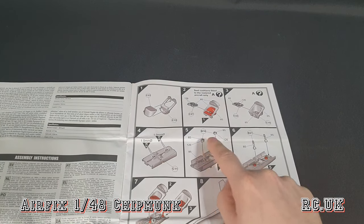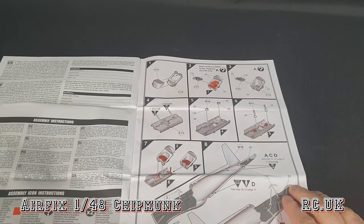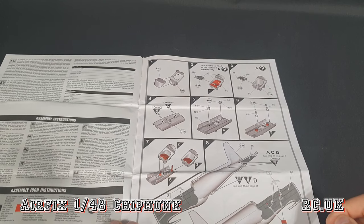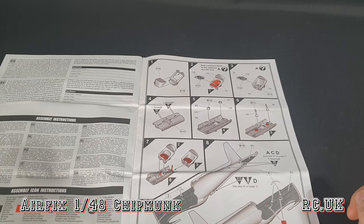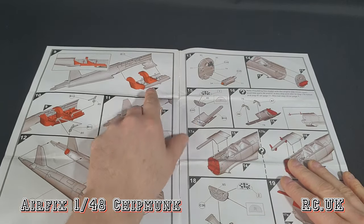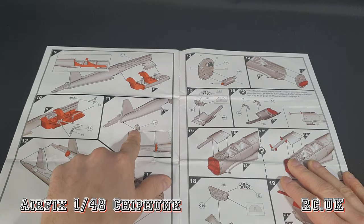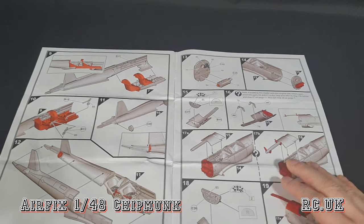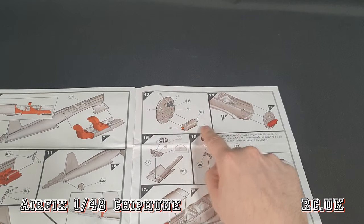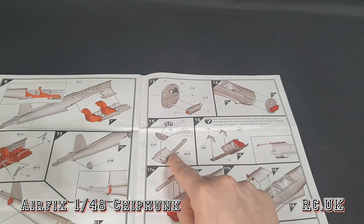This is the underside of the cockpit floor - we have some compasses by the looks of things, the flight stick. Obviously you've got to build two of these seats going in. Inside of the fuselage, which is pretty much moulded as one large piece - interior green I imagine, check the references. I'm not 100% sure what paint number 85 is, you'll have to have a look. Paint the inside and then put the cockpit piece in. A couple of detail parts - probably levers. We have the plug at the back of the aircraft. Sandwich it all together - pretty standard stuff. We have a bulkhead fuel tank that can go in.